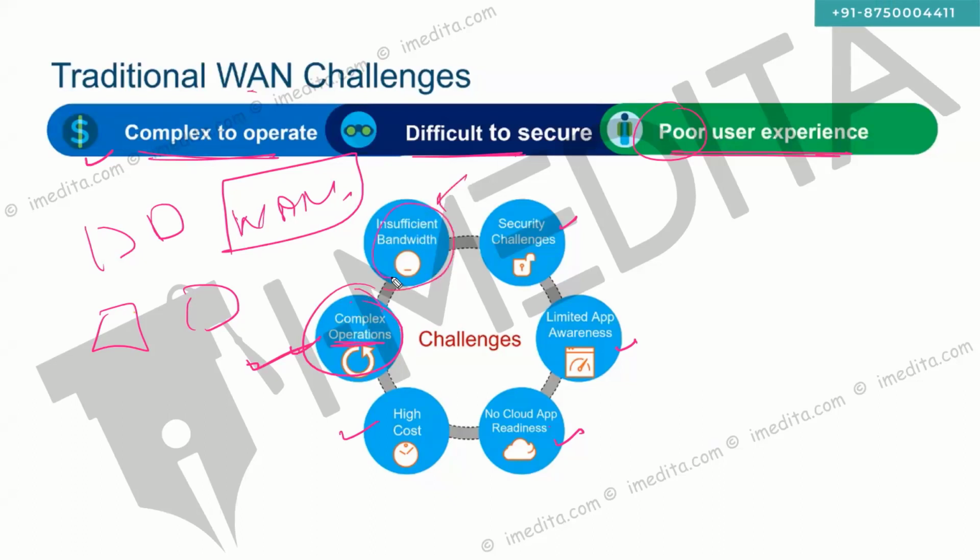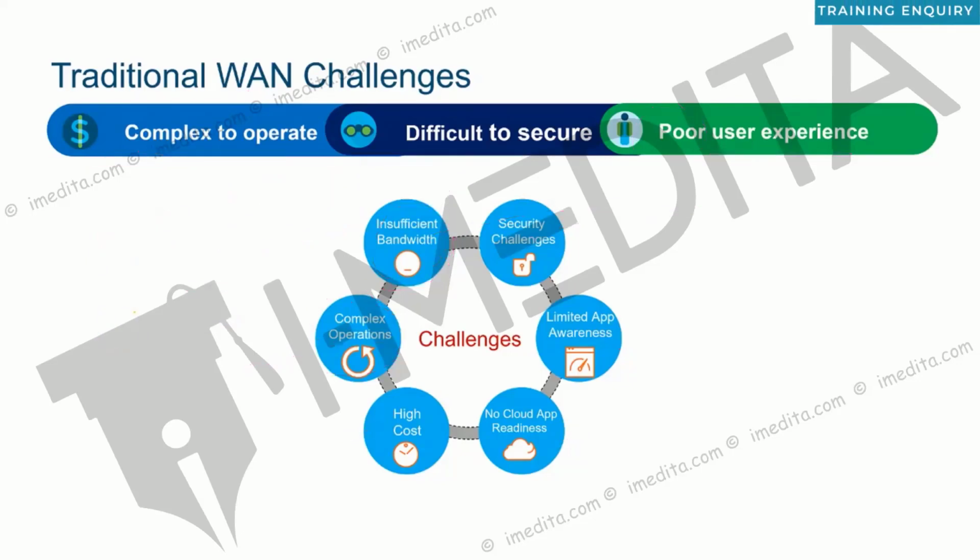Since we have different types of applications, the applications can have rich dynamic content. The bandwidth requirement for modern day applications is also high, so you might face insufficient bandwidth for different types of applications in your network. An application might consume a lot of bandwidth. Because of that, the other applications might suffer. They might not be able to get the proper outcome, and the user experience for the other applications might not be good enough. So some general challenges are there in a traditional wide area network.